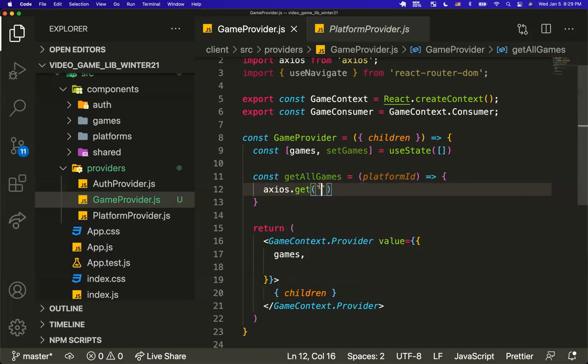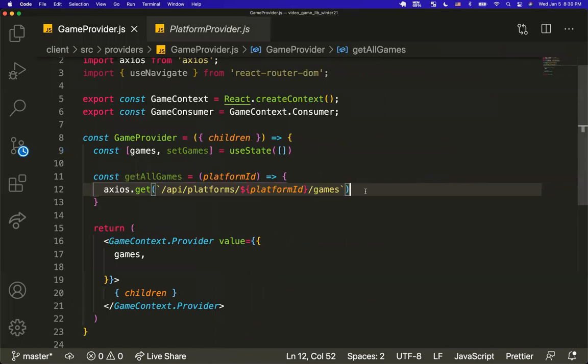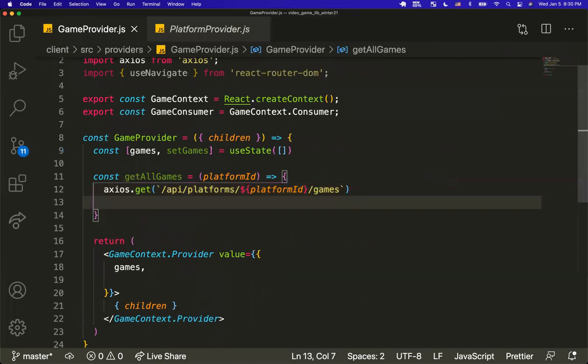So I need to have, oh, forgot to do the dot get. It'll be the backticks. It'll be /API/platforms/ the platform ID. So let's interpolate the platform ID. And then /games. And that will grab and make the right Axios call.